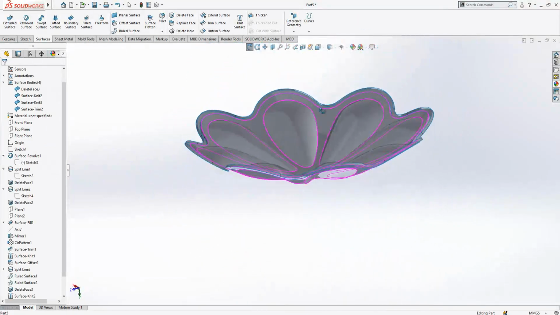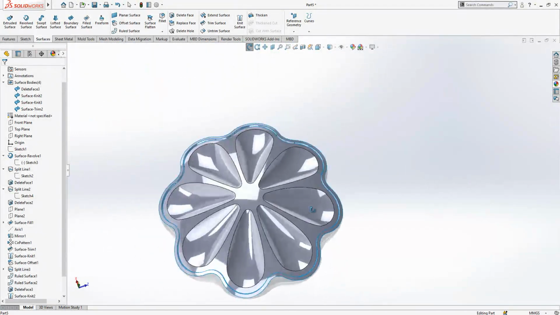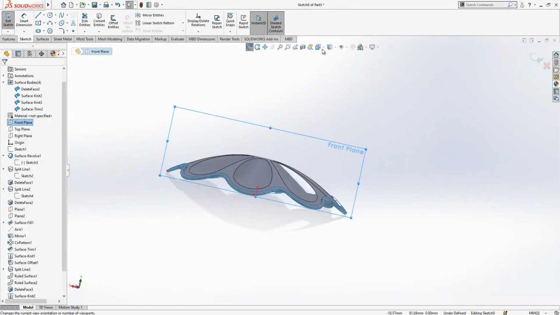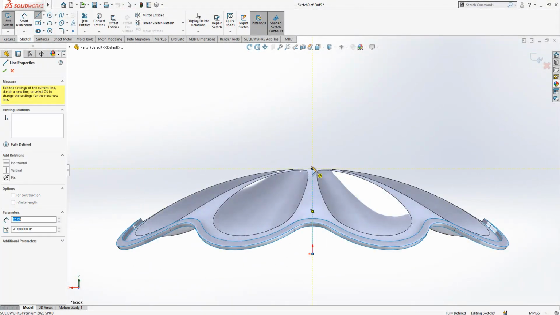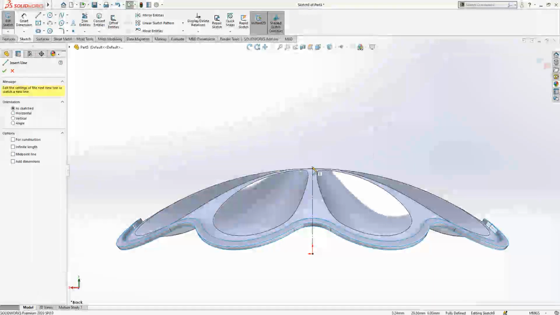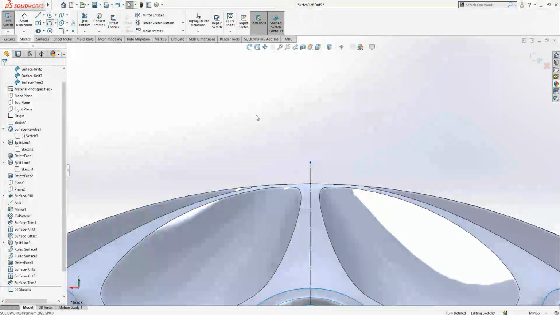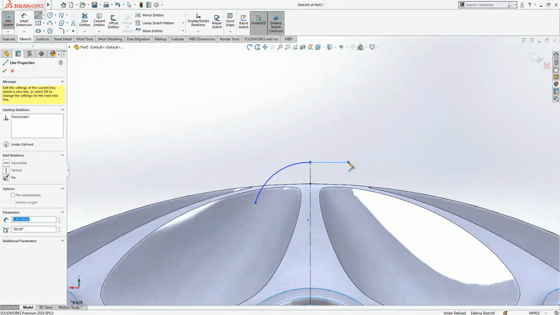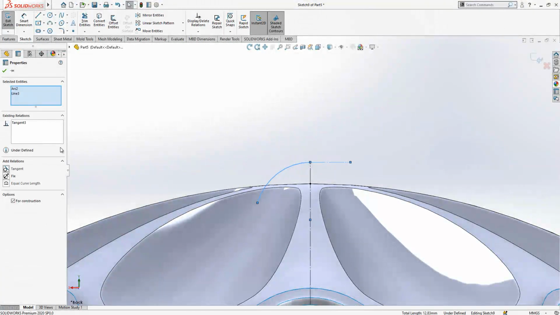Once you are done with that, you will have a surface like this. Now we have 4 surface bodies, and I will create my center object. Firstly, I create here one line, and then align more. We create here one arc and here a line. This is the line for tangency operation, tangent.